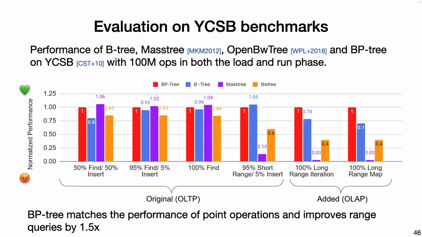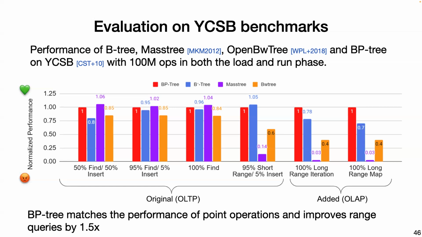Yeah, and then we did this comparison with these other things on the market, Masstree, OpenBw-tree. And the way to read this is normalized performance. 1 is BP-tree, up is good. And this B plus tree is just a base implementation. I think people are maybe doing this, so maybe yours is faster than mine. This is just like a regular weekend project. This is a B plus tree with optimistic concurrency control bolted on top of it. It's from TLX, which is an open source B plus tree. So 1 is the default. BP-tree higher means that it is better.